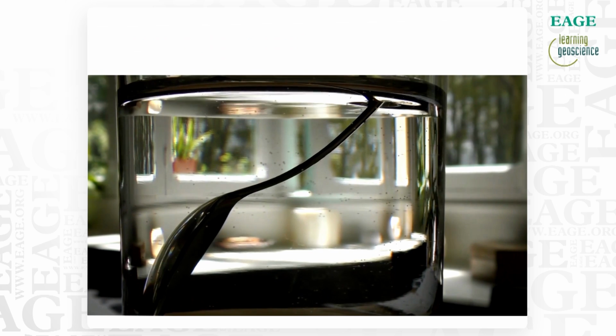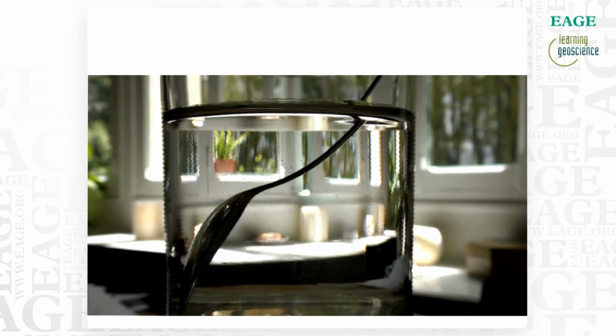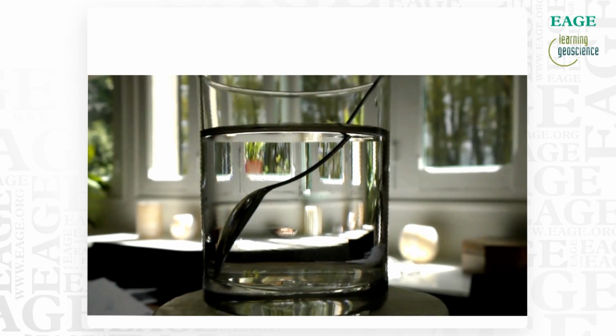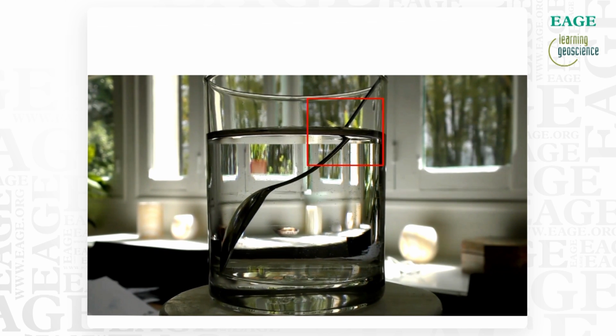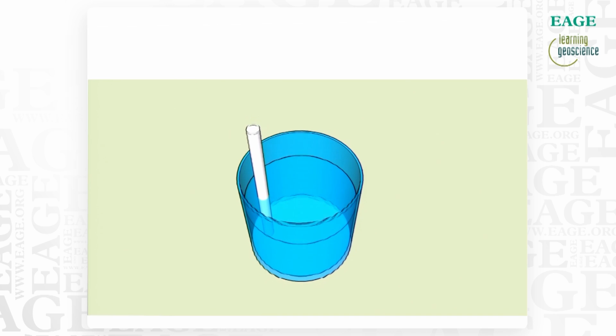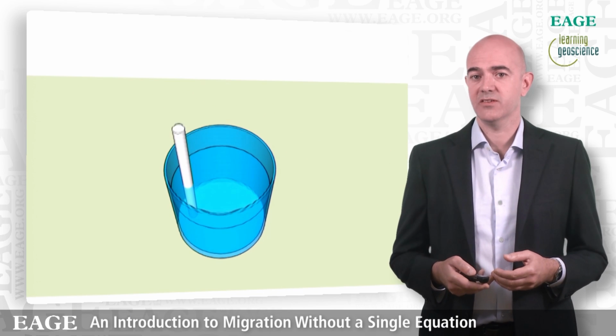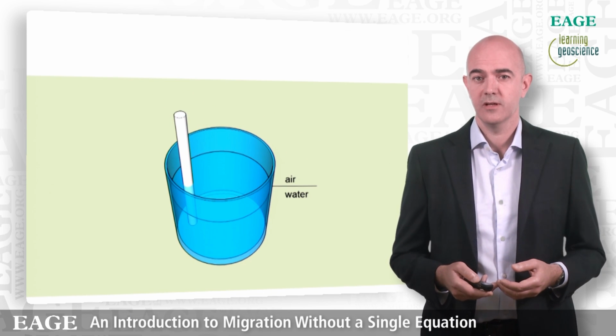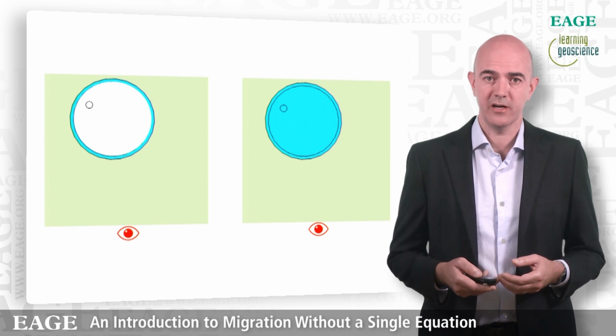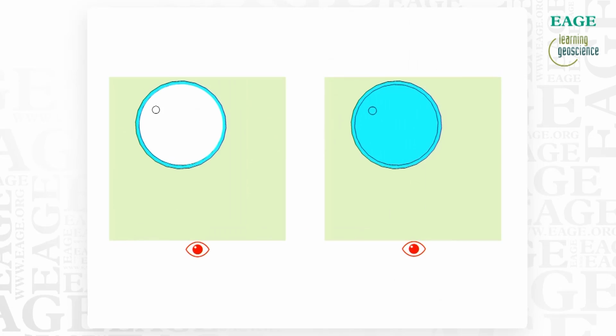If we just step back a little, we can see that things are a little more complicated. When you look at this boundary, you understand that something is really not right. And I promise you, this spoon is not broken. What's happening here is that this object is in two different transparent media. Part is in the air, part is in the water. And every point on the surface of this object is sending its image in all directions. So when we look at the part which is in the air, we see the image coming straight from the spoon to our eyes.